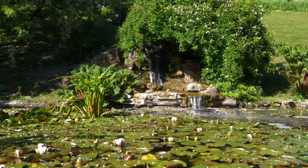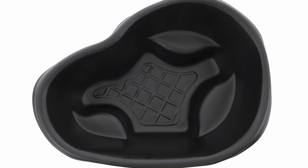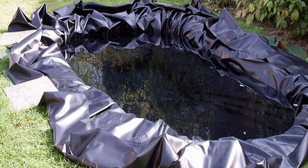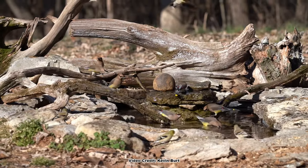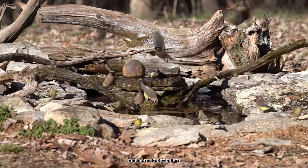The next step up from the bird bath is a full-blown, in-the-ground pond. These are available as pre-molded liners from 20 to 200 gallons and even larger, or can be made in any size and shape with a flexible liner. Of course, a pond-type water feature is going to cost more to install, but once done it should last forever — and do they draw the birds.